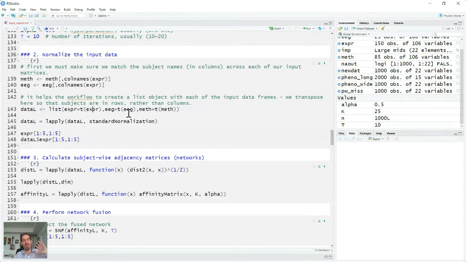So we're transposing. Now the subjects are in rows and the variables are in columns, and we've created this list object that stores that. We apply a standard normalization to the data, and it's not always necessary. In this case, our variables, I think, are already pretty much in similar scales. But what can happen is when you're looking at similarity measurements between people, depending on what your metric of distance is, right? If you have some measurements that have a very high average or a very large amount of variability, and others that are very small in nature.